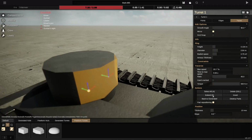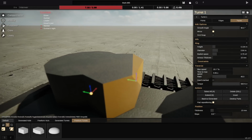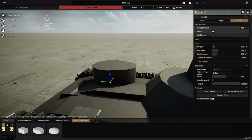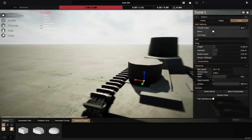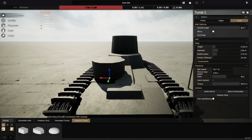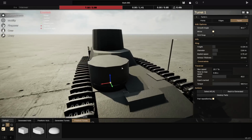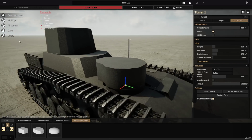Alright, from there though, I will actually extend it backwards. I'll add a bit of a box on the back end. So extend it this way. There we go. Good. Go ahead and squidge it inwards. There we go. Very nice. And that looks like it'll work. Cool. Yeah, that's actually really, really cool. Okay, so clearly the way this is going to work then is this one's going to be put on the other side as well. And we'll have 3 turrets on this tank.